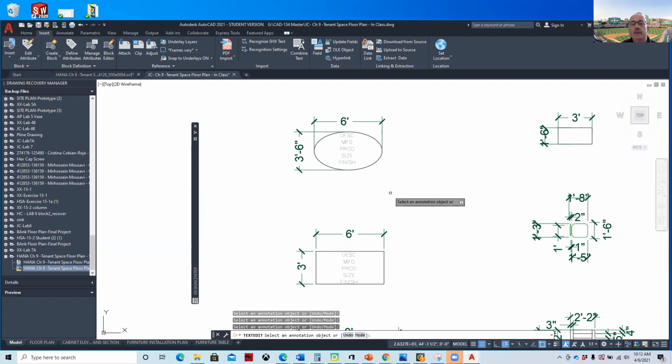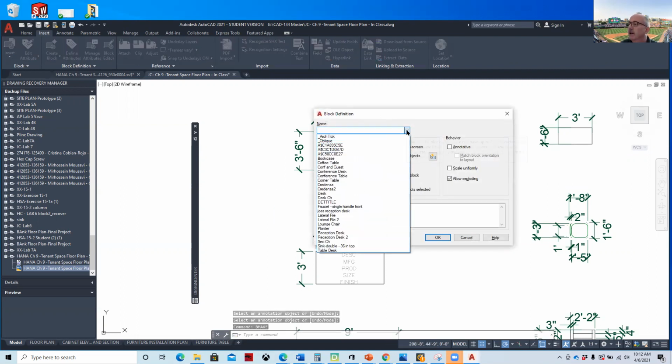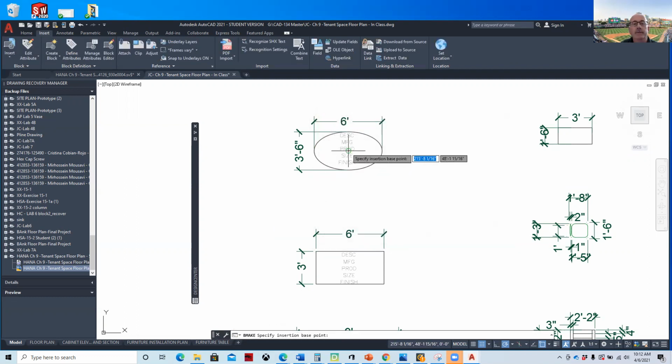And then once we have done that, we'll make it into a block, bmake, and we'll pull up the same one because I'm going to try to redefine it, table desk. I'll give it a base point right there. I'll select my objects. I like to select the attributes in the order I want to be prompted, if I'm going to be prompted. These are constant, so I don't really need to worry about it.